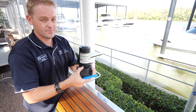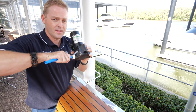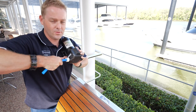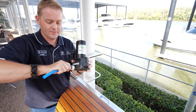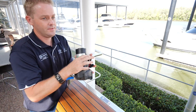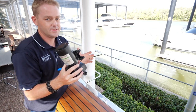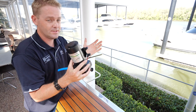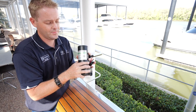Then it's as simple as refitting the plumbing again. Make sure you insert it — you'll hear it click sometimes — but keep pushing until it goes all the way in and you're confident it's fully seated. You can then pressurize the system and give it a good jiggle to make sure it's not leaking. If you're out on the boat and don't have all the tools on hand, you can temporarily mount the pump even against the old pump with some cable ties or similar, just until you get home and can fit it properly.